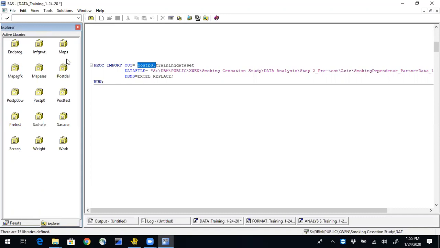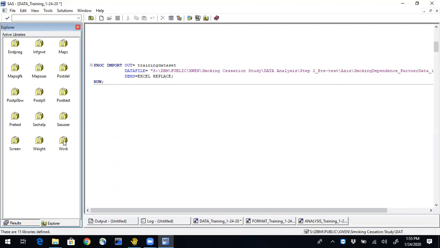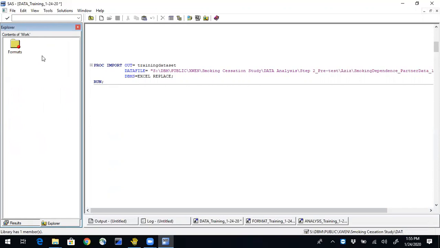If you don't want to save it and you just want to use it temporarily, or if you're, for example, modifying an existing data set that you don't want to make a permanent change in, you could take off the folder name, and then it will save to what we call the work folder. This work folder does not save at all, and each time you exit SAS, it'll delete whatever's in here. So that may make more sense as we go along.